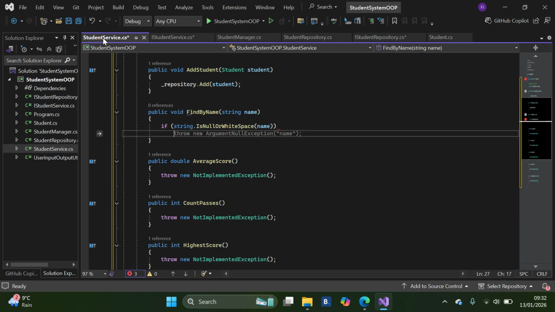So we are saying, should it throw an argument or should it just return null or say it does not exist? Now, it depends on what we want to do, right? Let's say return true null exception.